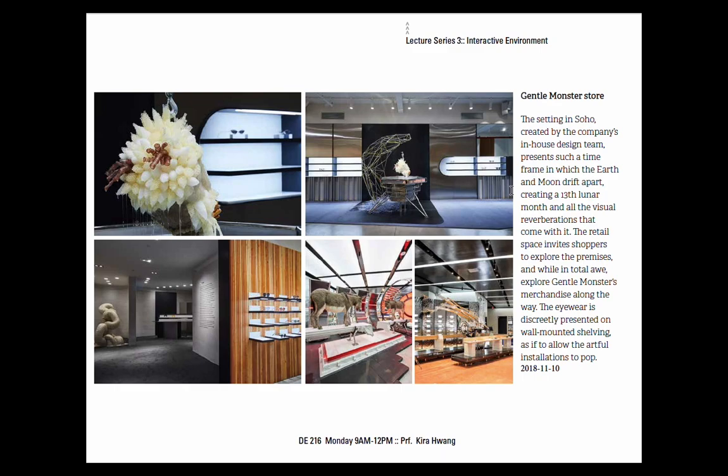As you see, they use a very artistic and contemporary style of art installation in the store, which really helps because their product, eyewear and sunglasses, is very small scale and takes a really small portion of the store, in one part of the wall or in the middle of the store as display cases.